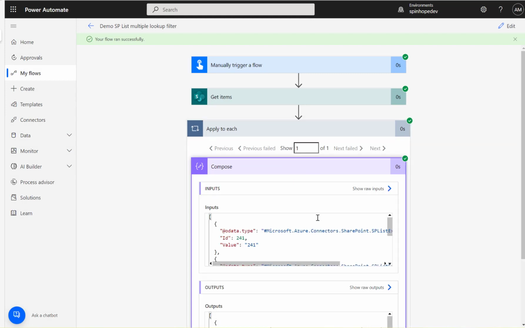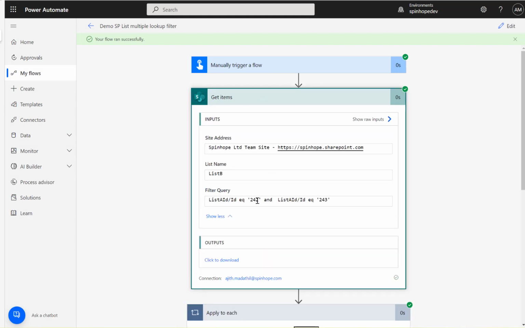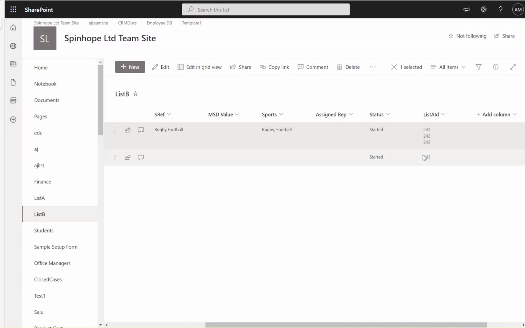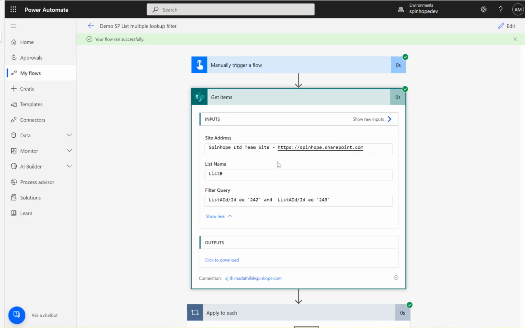Here it is, we got one record. That's right, because our filter says 242 and 243 it should get. So we got 243 here, then we got 242 and 243 also here. So this should match both. That means 243 should be in both, and 242 is also there. That's the reason we are getting that result.